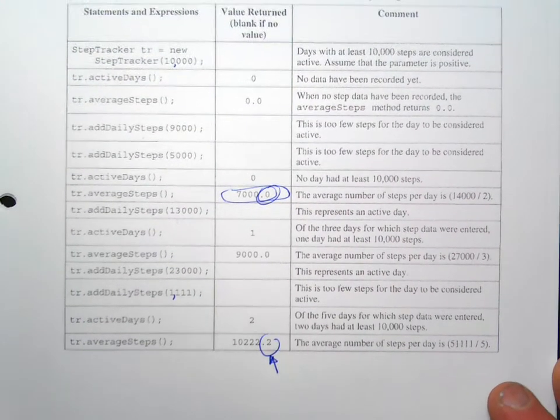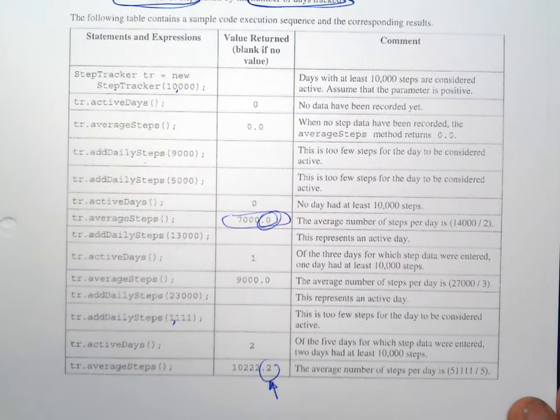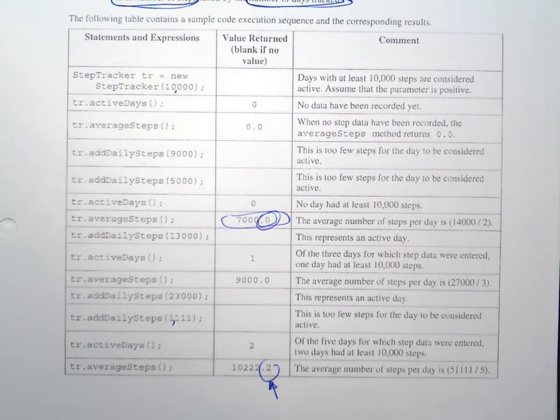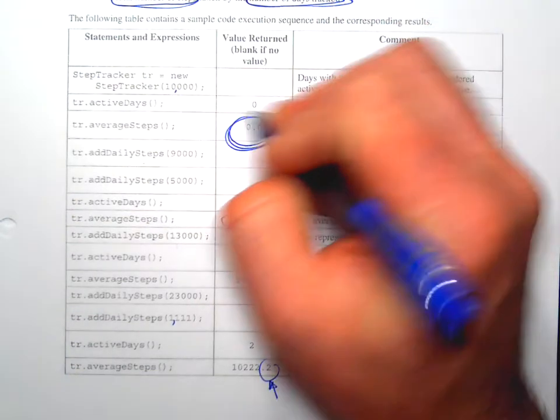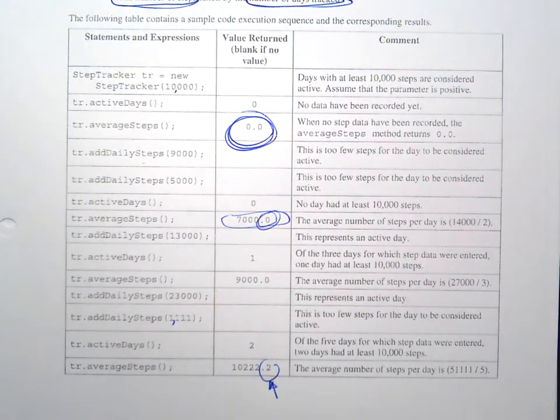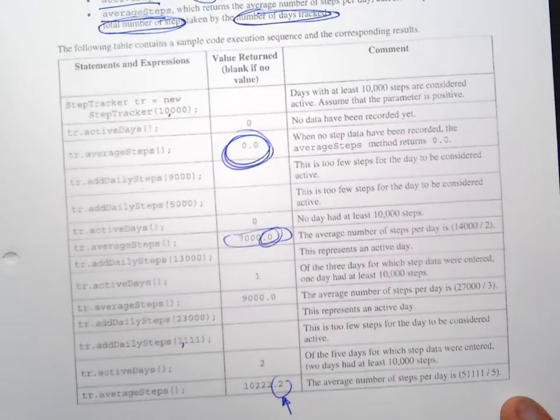Now, one of the things to think about earlier, just in case, usually the way we calculate an average is by taking a total and dividing by the number of days. So probably total steps divided by number of days, pretty simple. The problem is if there's 0 days, it's still supposed to return 0.0. But if you divide by 0 in Java, same thing will happen that happens in math. It's going to be undefined. It's going to be NaN, not a number, and you're not going to get a valid return statement. So we're going to have to actually check if there's 0 days before we do that calculation. And that's something that a lot of people miss, but there's only one point.